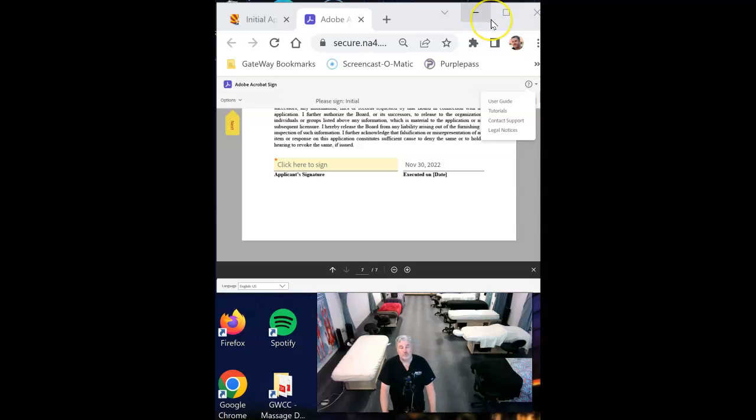Now you will still have to mail in or deliver your fingerprint clearance card. And the school will still have to mail in your transcripts, but we will take care of that. We actually use your tip money to pay for your transcripts and mail them into the board so that you don't have to come back to school and process that. We process you all as a group and mail them off. So basically you will pay for this application, fill out this online form, mail in your fingerprint clearance card, and we will mail in your transcripts.